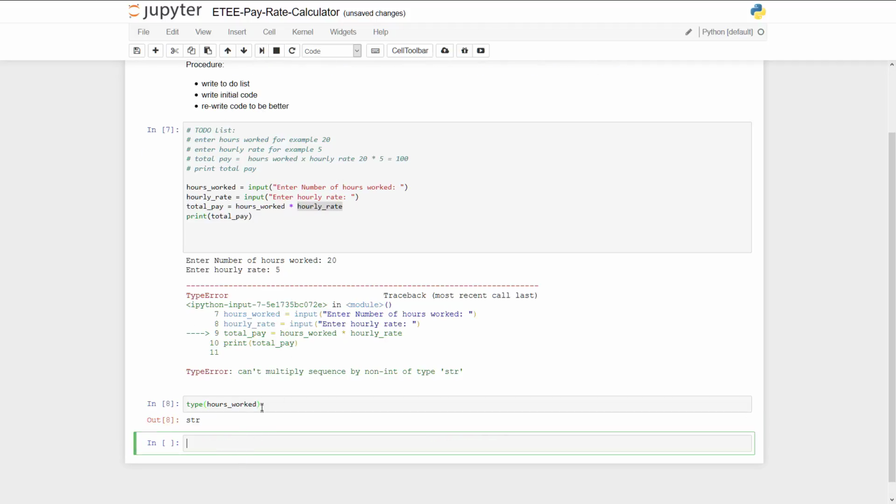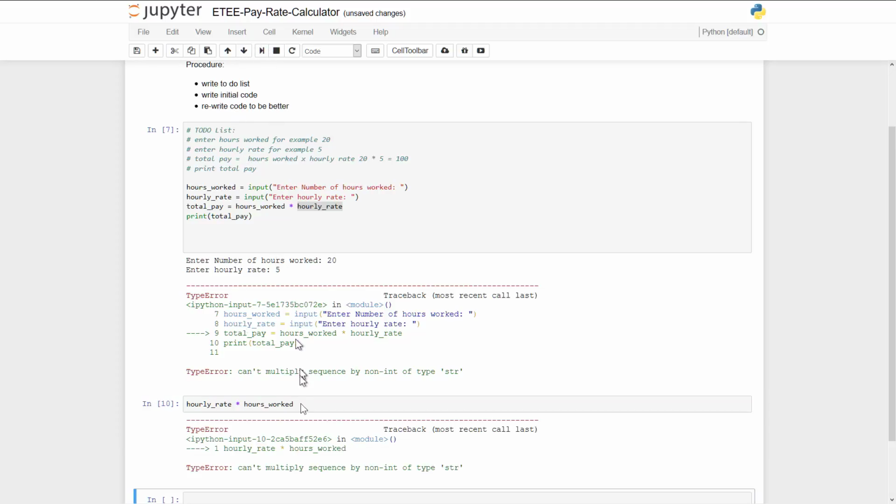That's of type str. And likewise, I could do this for hourly rate. And I get str. So the asterisk operator doesn't seem to apply in this example to things of type str.